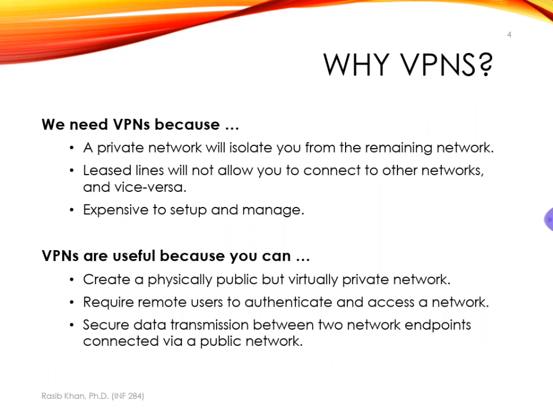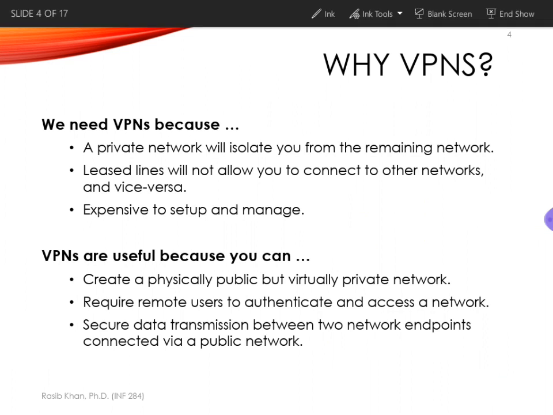So why do we use VPNs? Let's try to motivate ourselves a little bit further. So first of all, we need VPNs because a private network allows us to isolate ourselves from the remaining network. That means that we inherently become more secure and we can protect our information that is being exchanged over the public network. So this is a form of isolation.